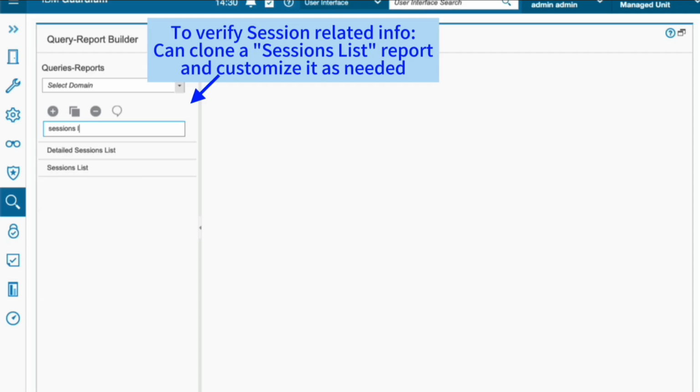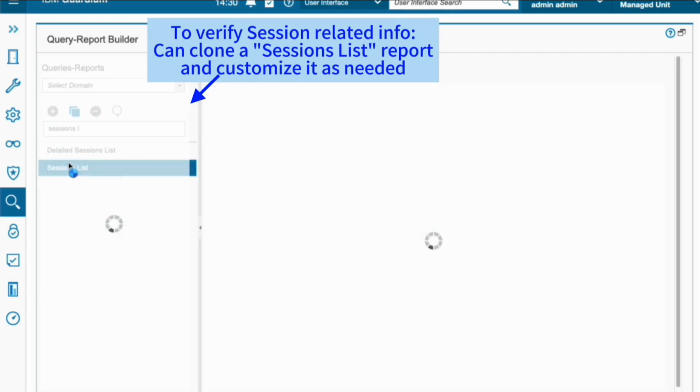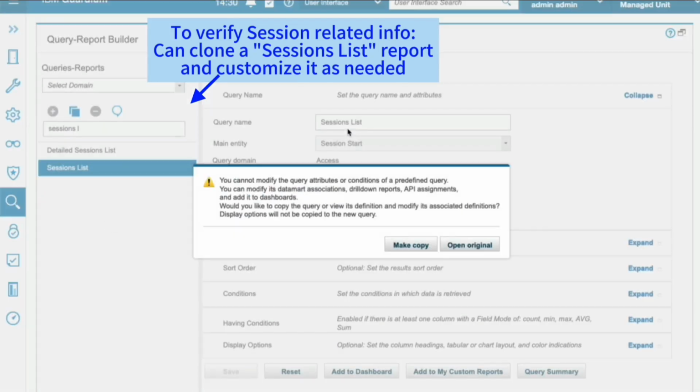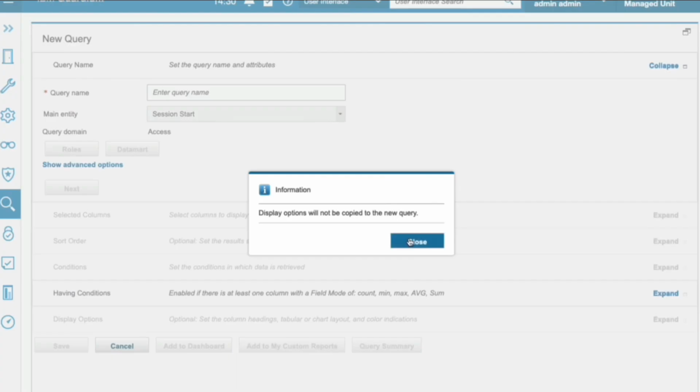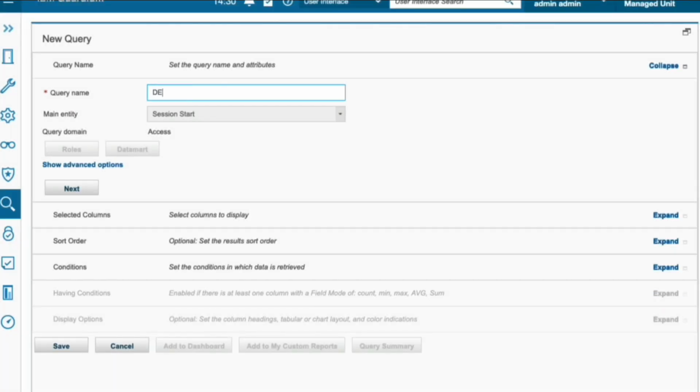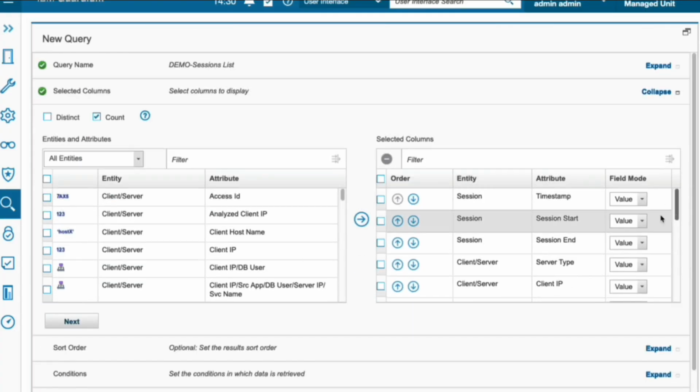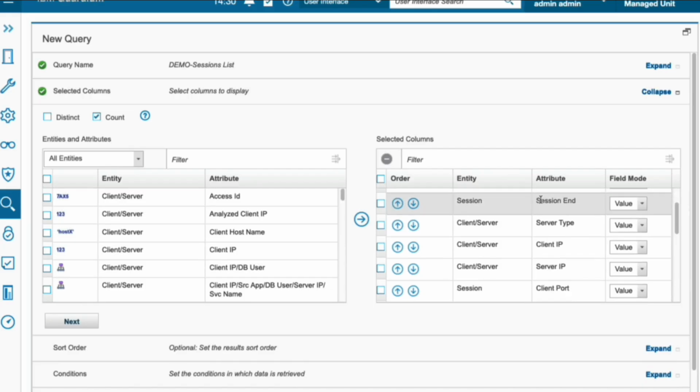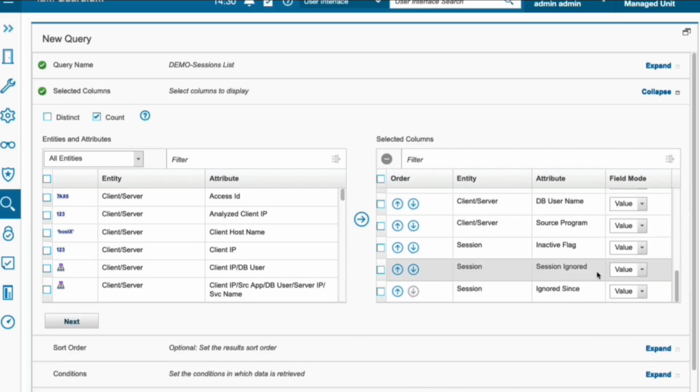So you can locate the sessions list report, and when clicking it, it asks you whether you want to make a copy or open the original. If you open the original, you won't be able to customize. So I always make a copy, and you just need to name it as per your preference. And if you expand the columns, there are already 16 columns defined.